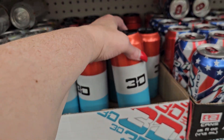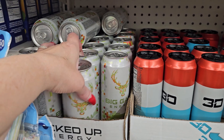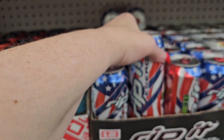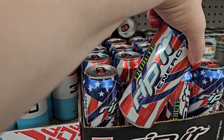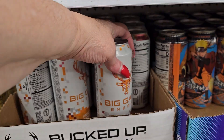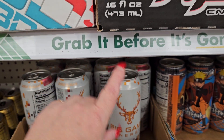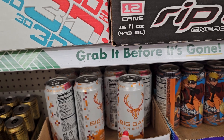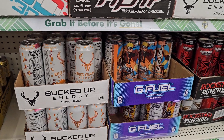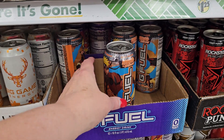This energy drink caught my eye because of the red, white, and blue — it's called 3D, it's Liberty Pop. Over here we have Big Game Energy Sour Gummy, and this got me first: Rip It Energy. These are still all a dollar and a quarter. Down here we have Big Game Energy in a different flavor — this is Peak Passion. If you drink these, I would definitely stock up before the prices go up, because prices are going up in my store and just all over the place. If you drink this kind of stuff, I would just get a flat full of it.